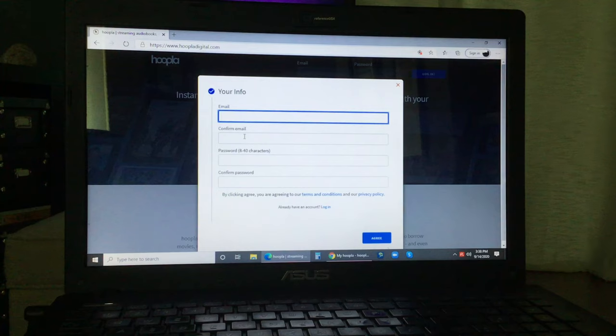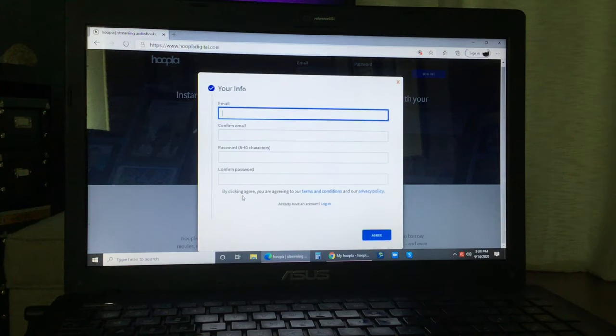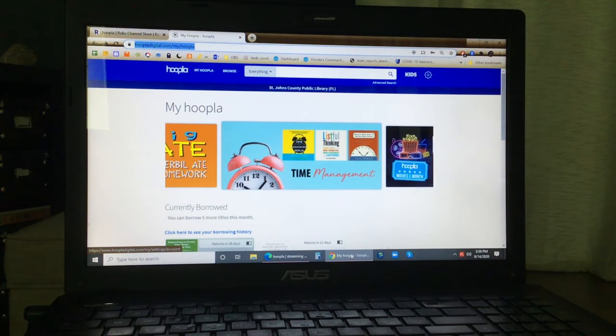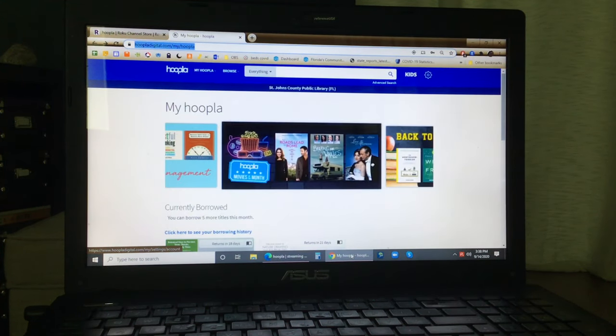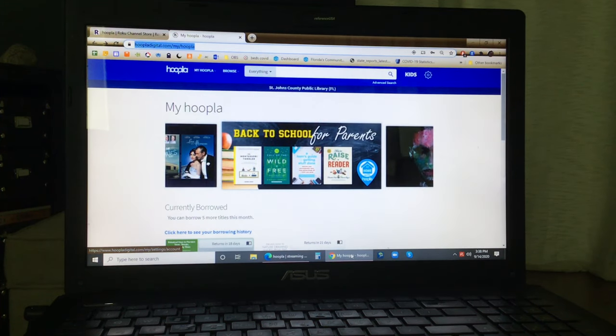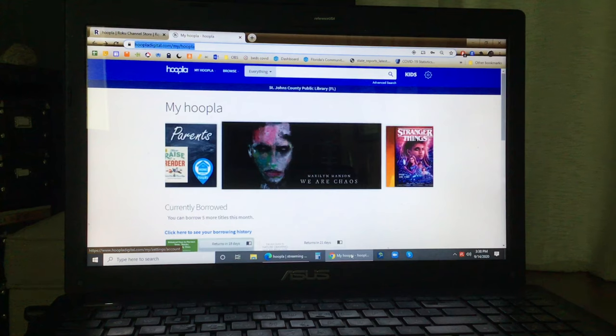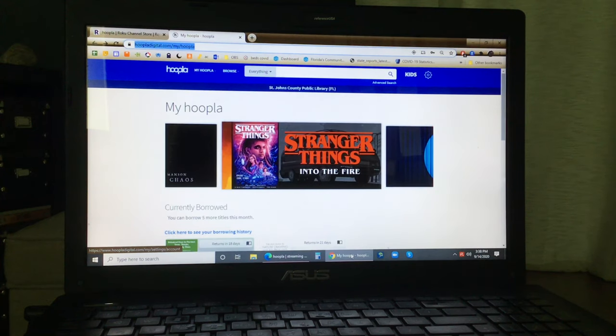You'll just type in your email address, create a password, and then confirm the password. If you're doing it on the website, it's important to start off at the St. John's County Library site first in order to confirm that you are one of our patrons. Once you click on everything, you'll click on Agree, and then you'll have access to your account. Now, with your free Hoopla account, you have access to literally thousands of different movies or videos, and you are able to check out up to 7 items per month. So keep that in mind when you're selecting items.